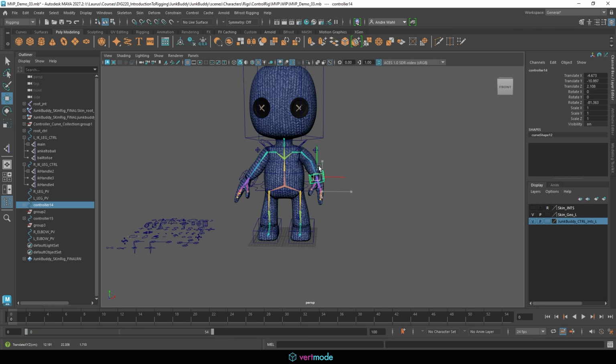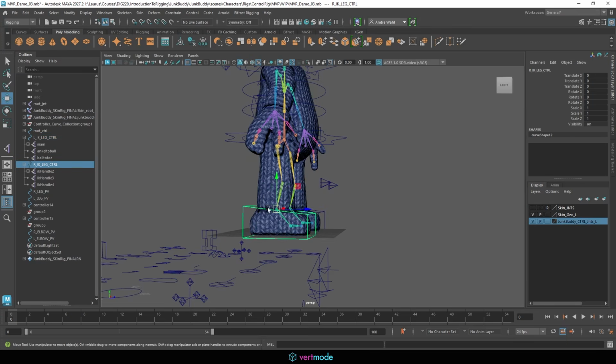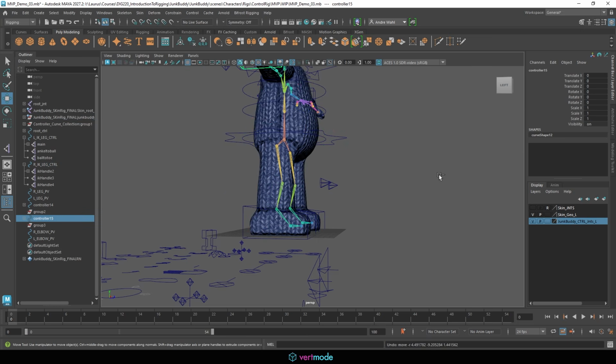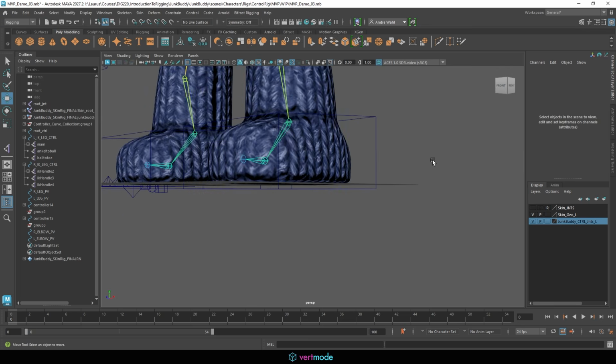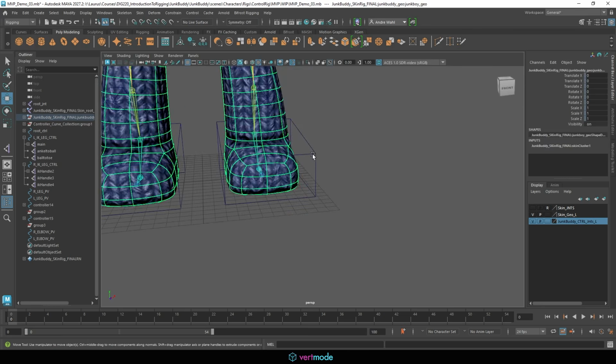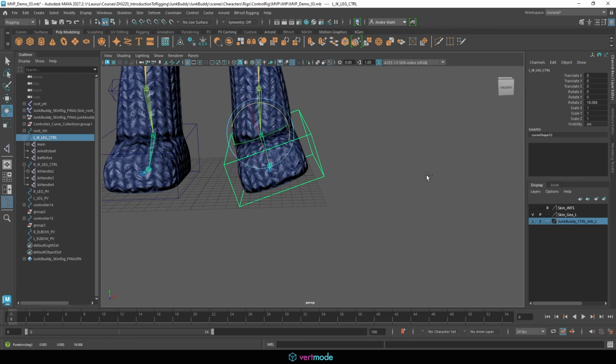What would be nice, though, is some finger controls and maybe a little bit of feet control, but not really a whole lot is needed. So let's take a look at that. In the previous version of this, the more complex version, I showed you guys the process of building a reverse foot with several different pivots. But in reality, the only control we really need is probably the ability to lift the ball. If we can do that, we can kind of fudge the position using rotations here and get something that looks good enough in most instances.